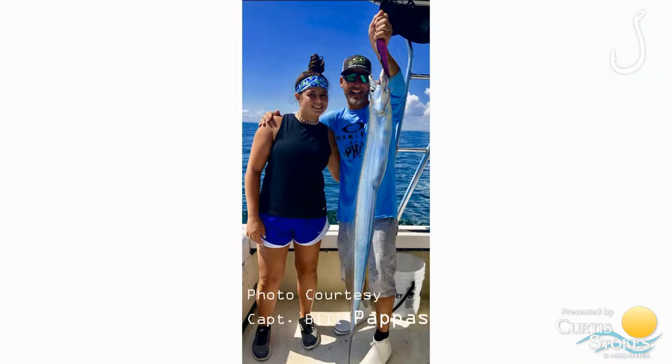You can also see in this picture, of course, this is a much bigger specimen. He fishes out of, I believe, Virginia Beach, Playing Hooky Charters. So if you want to go down there and try for these guys, just go to Google Playing Hooky Charters. You'll find him in no time, Virginia Beach. And he does it to great effect with these plugs.